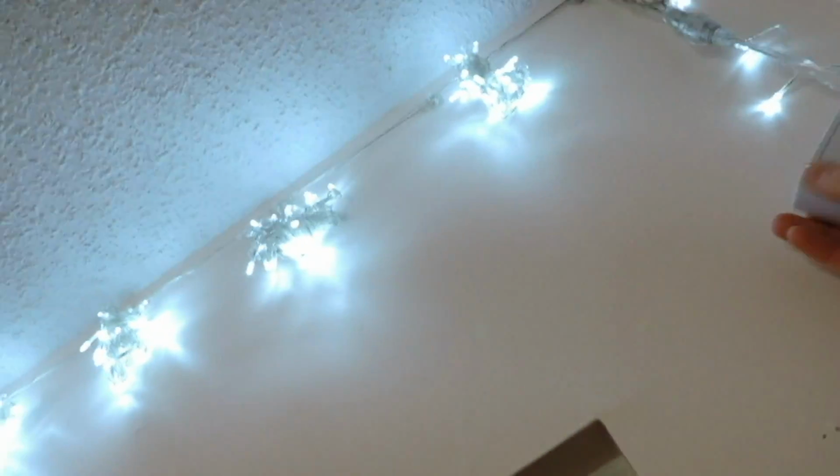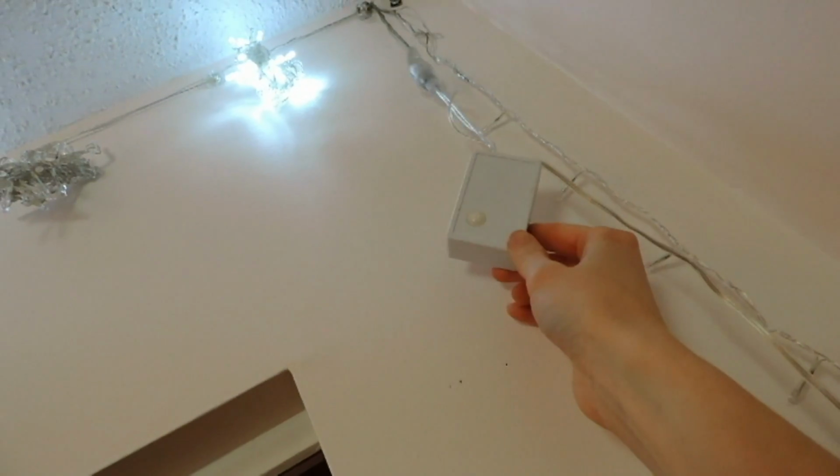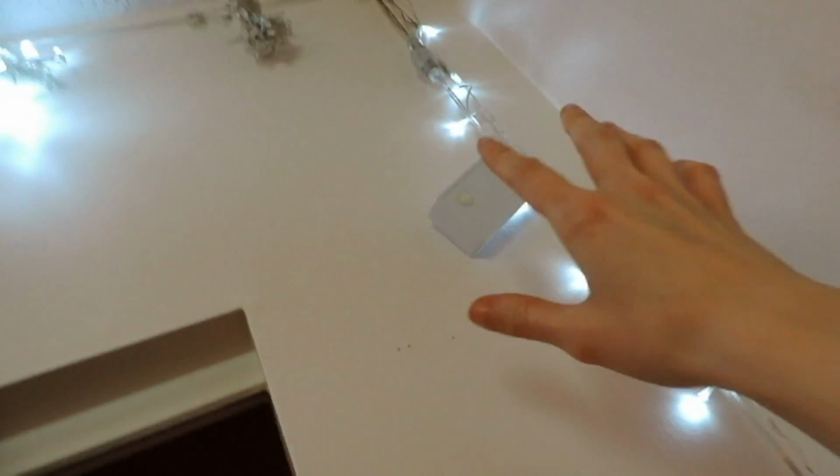The only disadvantage so far, these lights actually have control settings, so you could change them to blink and do all kinds of really funky things. The only thing is that I have to stand up on my tippy toes to reach this, and I'm not sure there's a way of lengthening that.